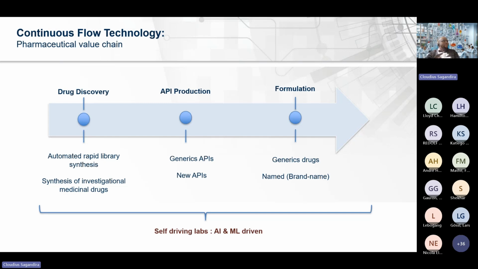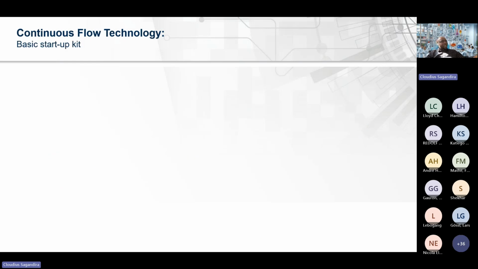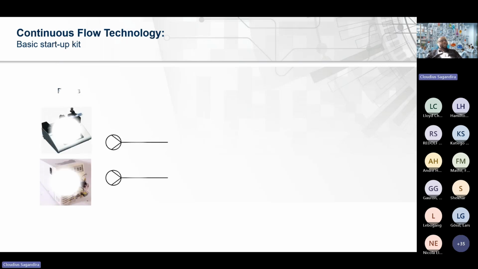And in terms of setting up a lab, I'll just give you a quick, it's not a demo, but a quick way of getting started. I'm just calling it a basic startup kit. What do you need? If you want to quickly start a lab doing flow, what you need to start with are pumps. The easy, cheaper option is to look for syringe pumps, at least 2, or something that can allow you to pump at least 2 reagents. Unless whatever you are pumping doesn't react when you premix, then you can use 1 pump, 1 syringe, premix your reactants, then pump them into a flow reactor.